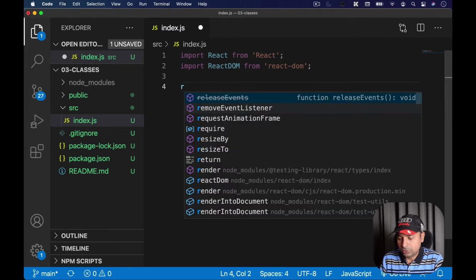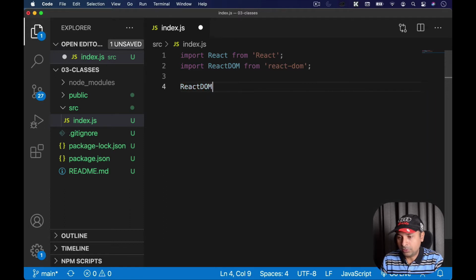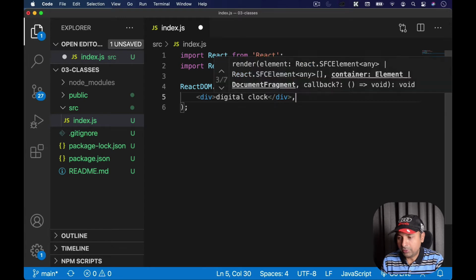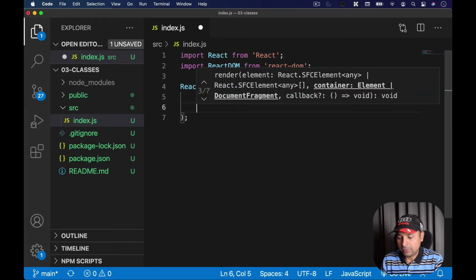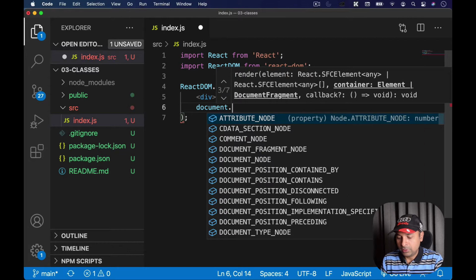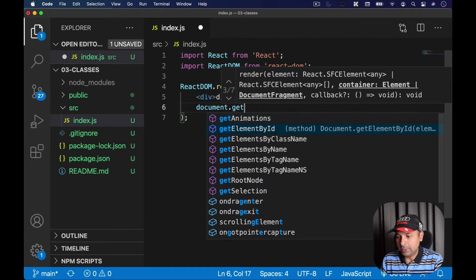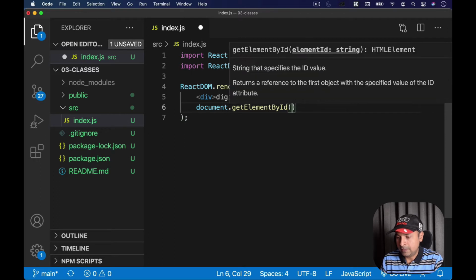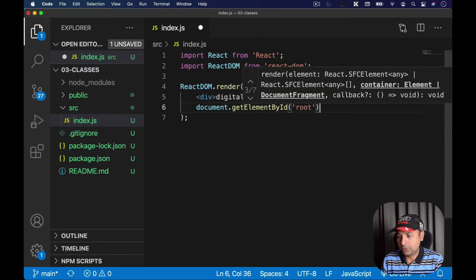I'm going to use the ReactDOM.render function. For the timing, let's render something like this: digital clock. Let's render a dummy div, digital clock, and where to render it, right? I'm going to use document.getElementById, and I'm going to target the root.